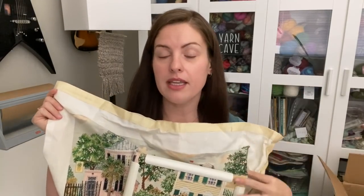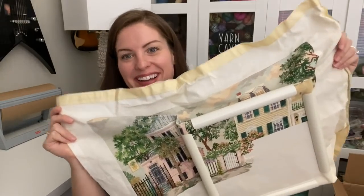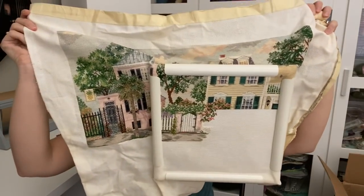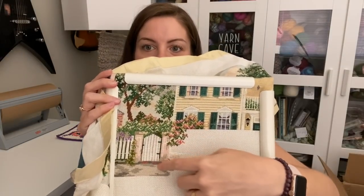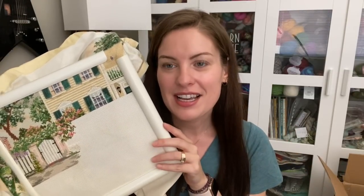It is still in the hoop — don't yell at me. Some people said I should not have it in there, but I'm just showing how my grandmother always did it. This is gorgeous and this little bit right here is all that's left. My grandmother did all of that, and I've done the stitching along the lines down the gate and some over here — that's all I've done so far. I've worked on this maybe three days; one day was just a tiny bit and the other two days were Saturdays — hashtag Stitching Saturday. That's really when I get to work on this the most.